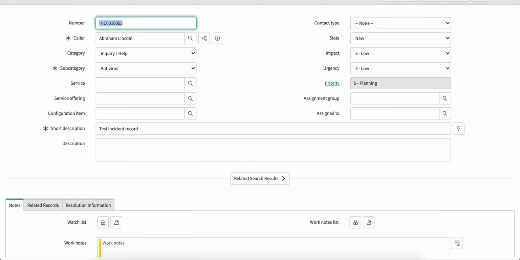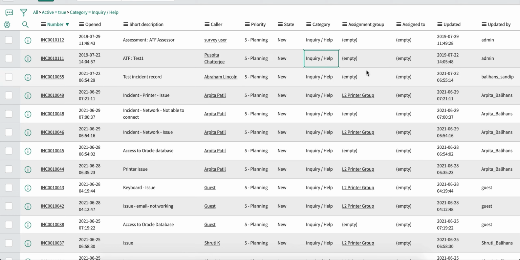Remember, we applied a filter here, and it was very easy to do, and the filter is now shown here. Category is equal to inquiry. Okay, so show me all the records from the table, then I have put a filter, is active is equal to true, and category is equal to inquiry and help. Now let's see how we can do this from scripting. Of course, you can filter this the same way from scripting as well. We are just talking about the filtering part of it.